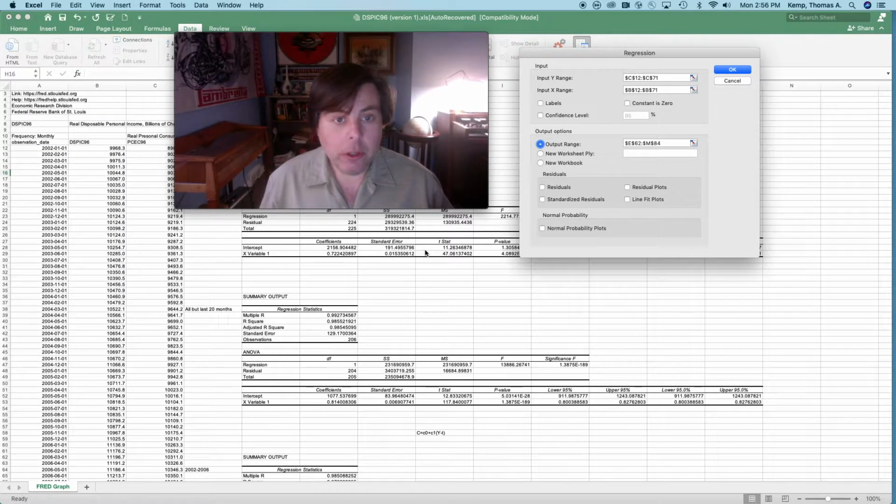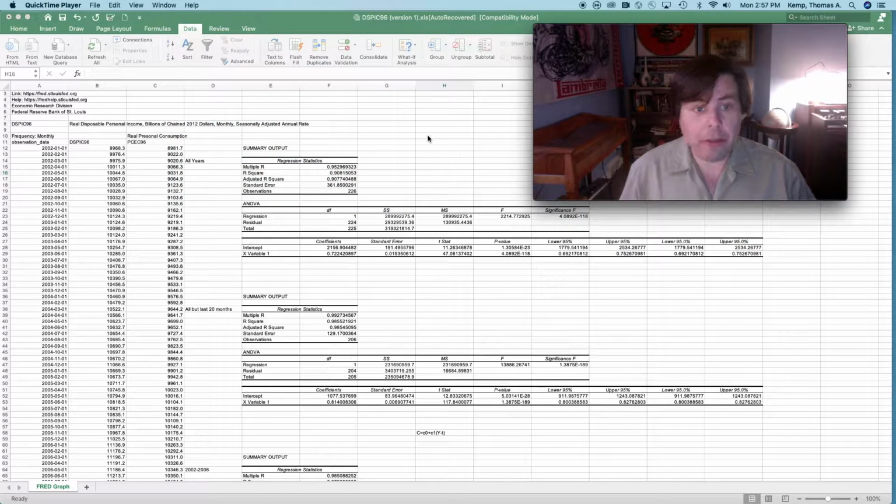And we can do multiple regression. For those of you who know what regression is, this video is probably too rudimentary anyway. But you can do multiple regression in Excel too. So if you have more than one variable, you can do that too. You just have to enter the whole range in here. All right. So these are the variables that I want to try to see how well they explain this variable. I've asked it to put the output here. Now, in fact, I've done it 3 times.